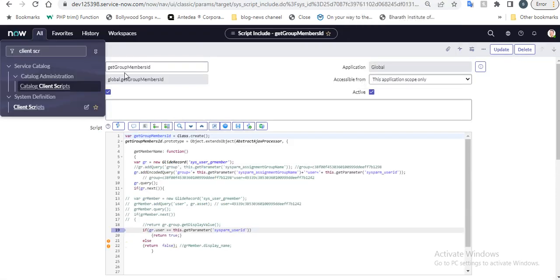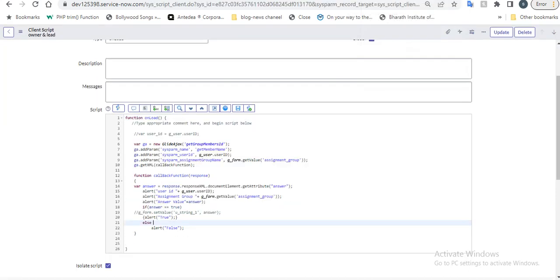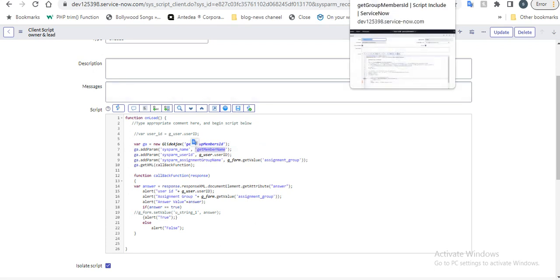If you see the script include name, getGroupMembersID, it is written there. Then I have this variable created, and with it I am adding the parameter. The first parameter I am passing is the function of this script include.